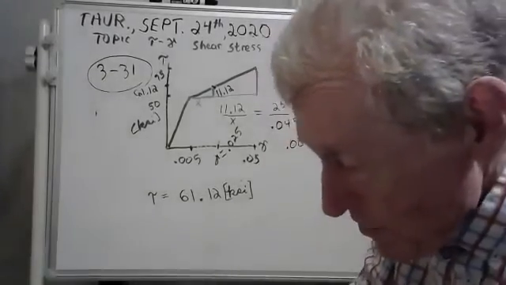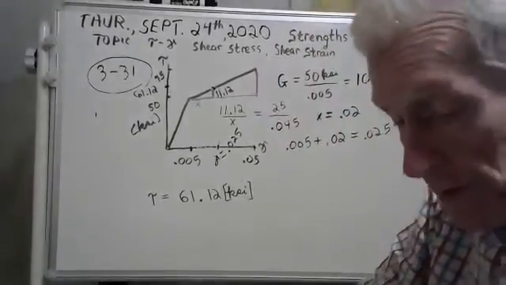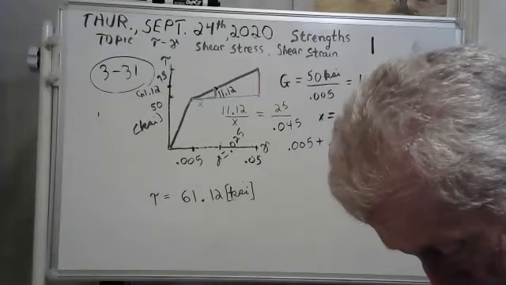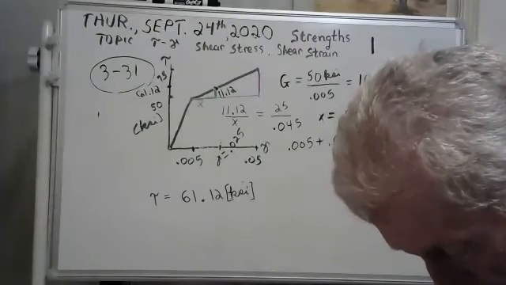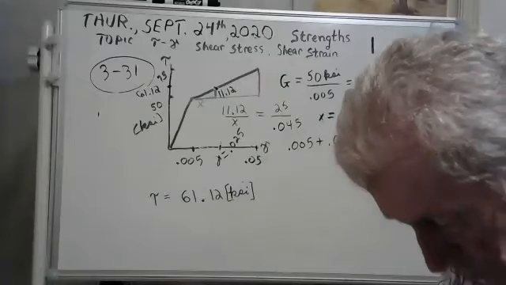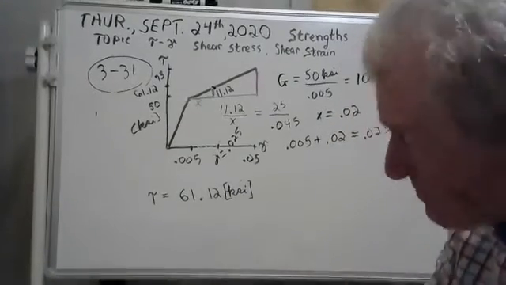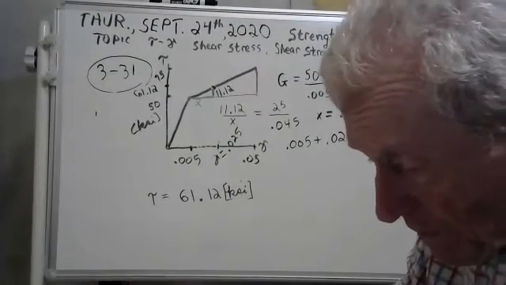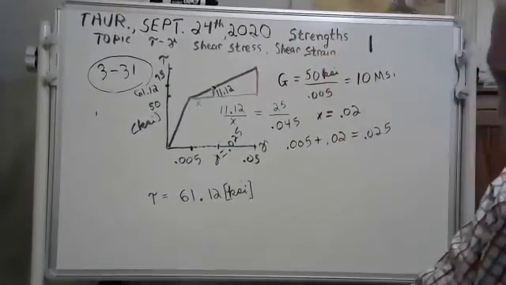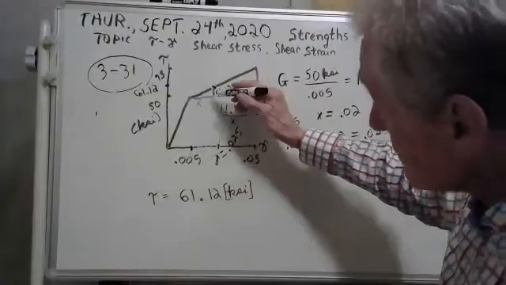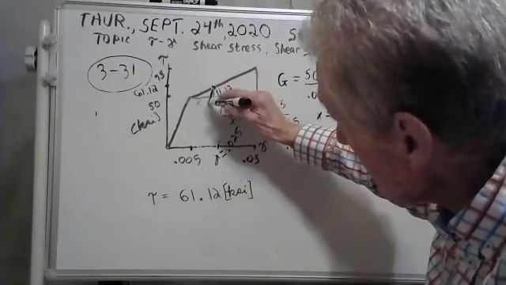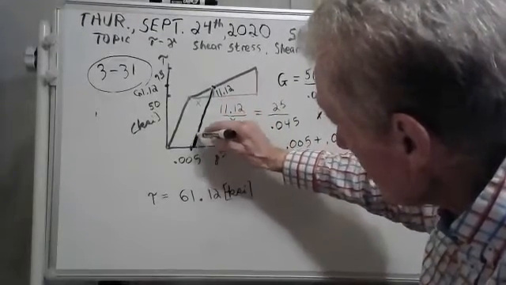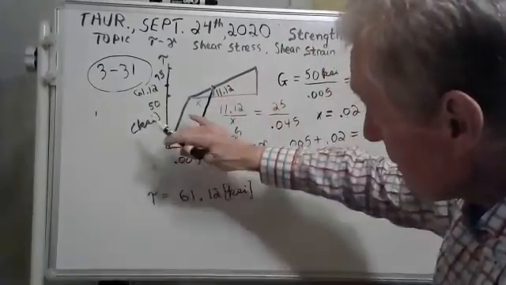We now know what the strain is with the load on, but we're going to take the load off. If you read the problem, it says determine the permanent shear strain of the bolt when the load is removed. We're going to remove the load. Well, here goes. See, when you take the load off, the piece recovers. It doesn't go back to where it was in the beginning. It does this. It comes back here, parallel. See how I came back here? I tried to anyway. Parallel.